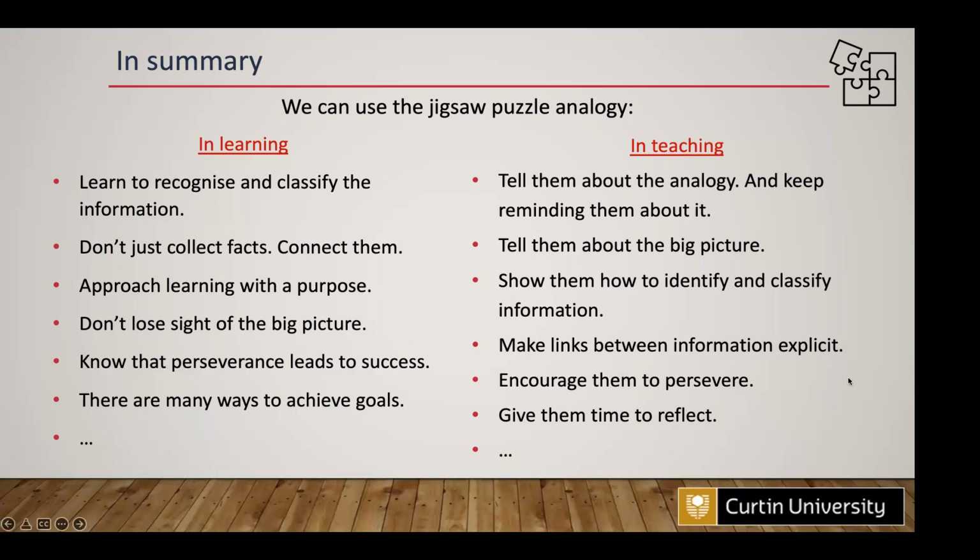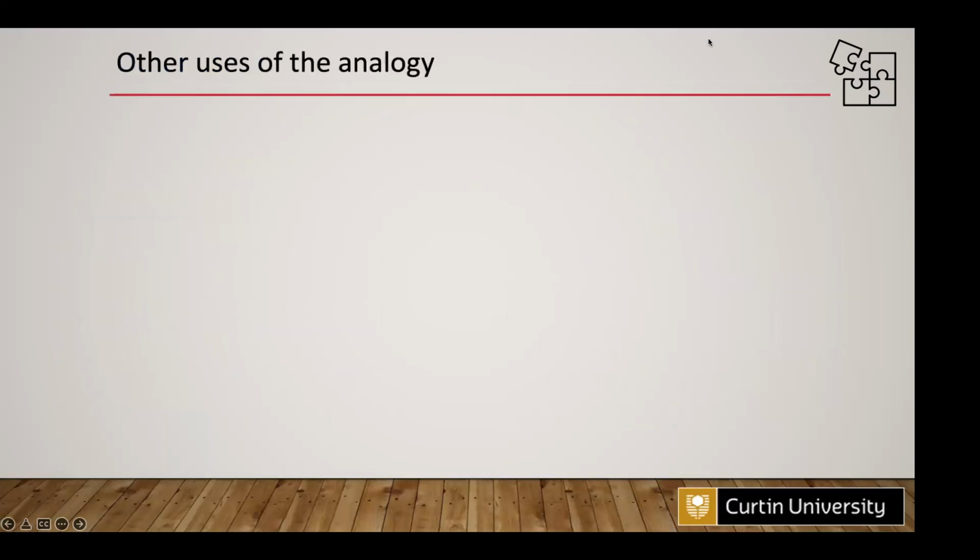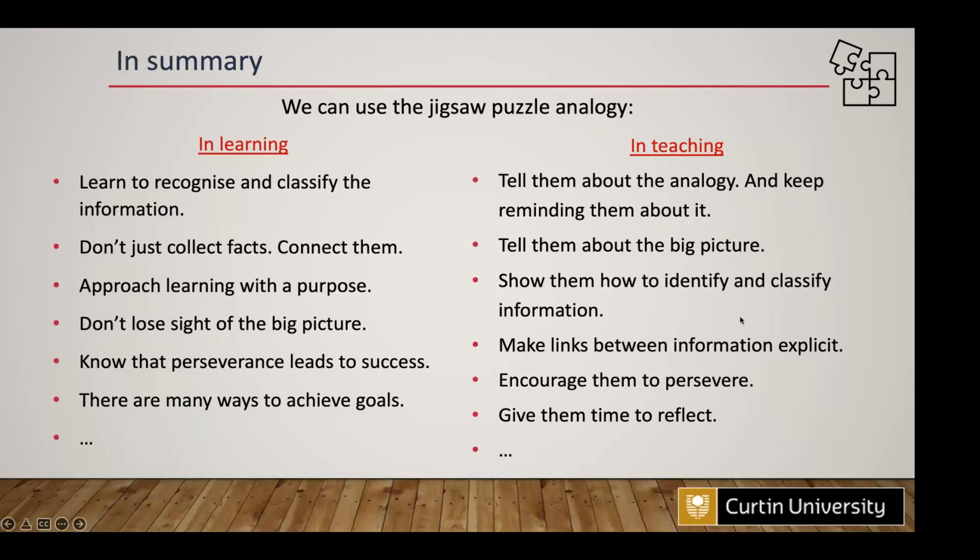Make links between information explicit, encourage them to persevere, keep reminding them that they need to keep going, right? They have to be patient, they have to be resilient, just keep going. And give them time to reflect. Also encourage them to keep thinking about their own learning, about what they learn, why they learn it, how they learn it, because that also will help them become better learners, better students.